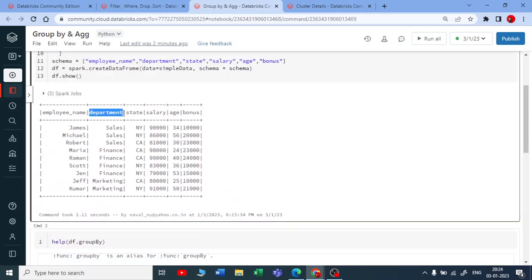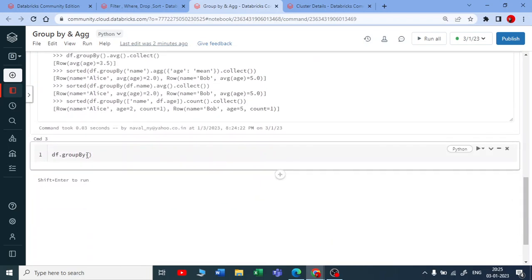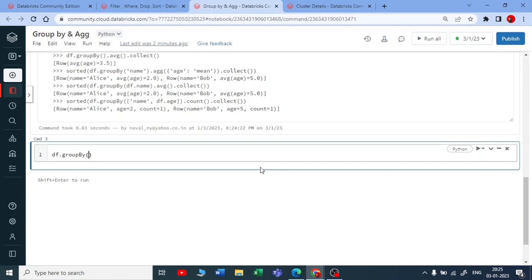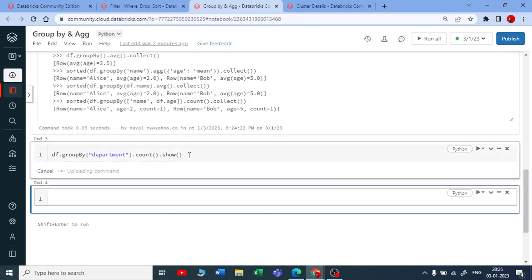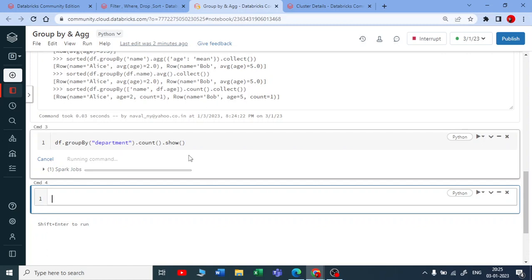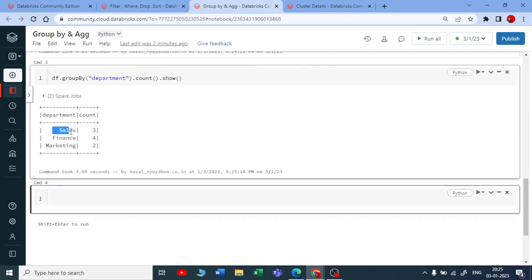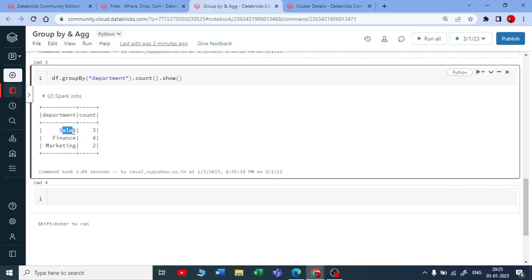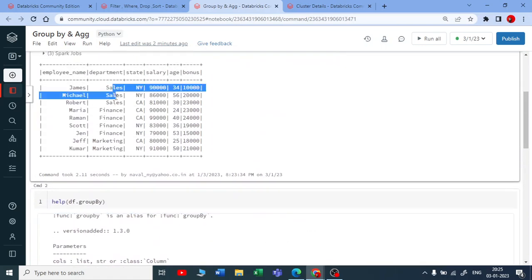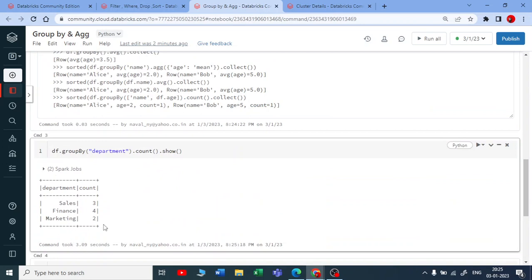I want the grouped data for the department column and the count of each department, so I use the aggregation after the groupBy, .count, and then .show. Let me execute this. You can see your data is grouped according to department: sales as 3, finance as 4, and marketing as 2. So this is the syntax for how you can use group by in PySpark.